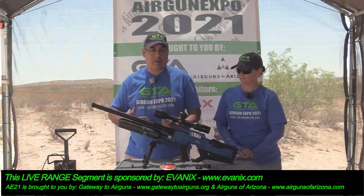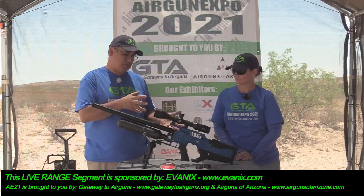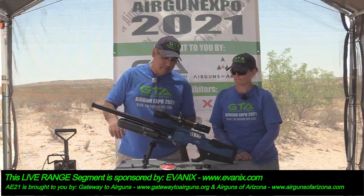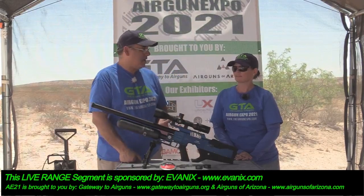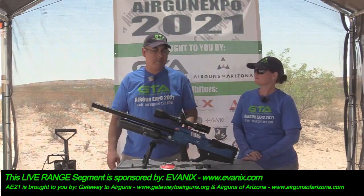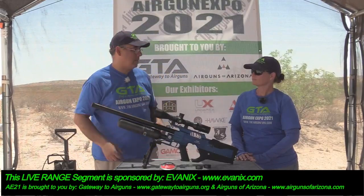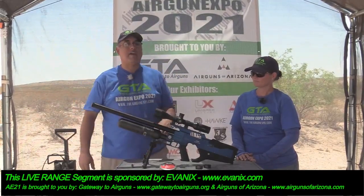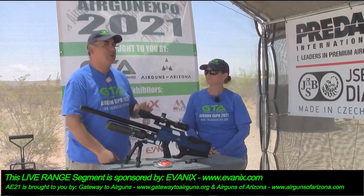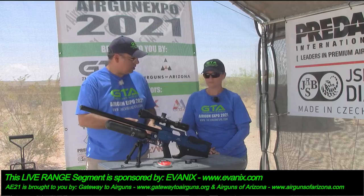We've got a couple cool guns here. They're both in .30 caliber. One is the Cloud — it's a pretty sort of 'came out of a spaceship' looking airgun, maybe a very alien looking, but it's a semi-automatic .30 cal. It's got a little bit of zip. I thought we'd shoot it over the chrony and see what it's getting. It has adjustable power — I've kind of dialed it in so we can have some fun smacking that gong. You have about 150 feet per second spread you can tweak out of that power adjuster.